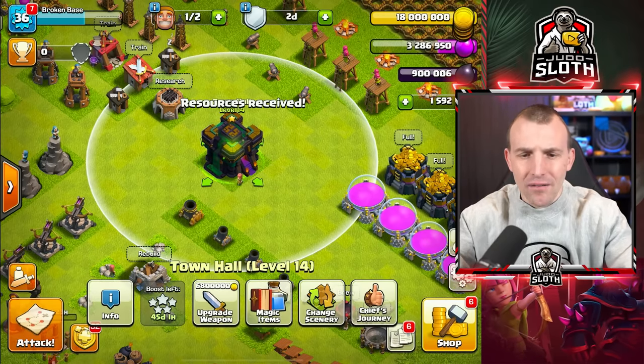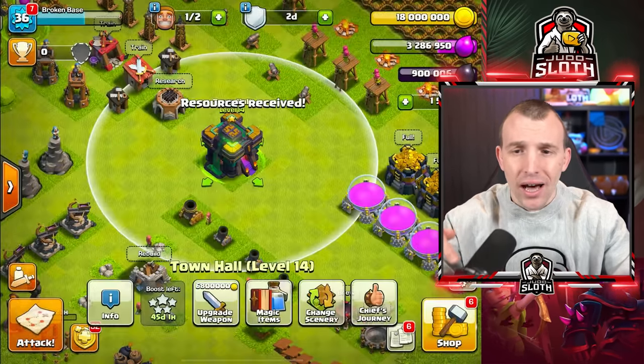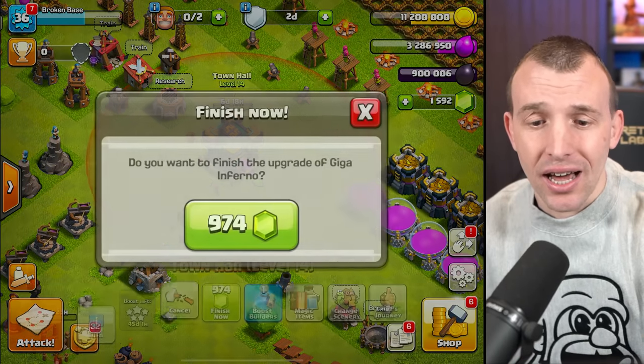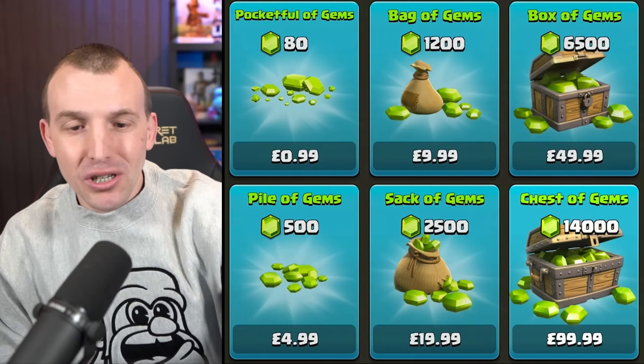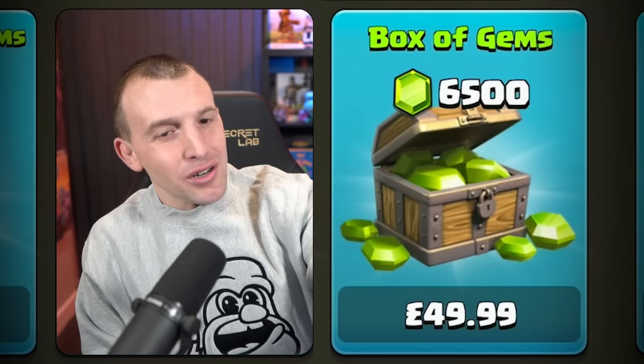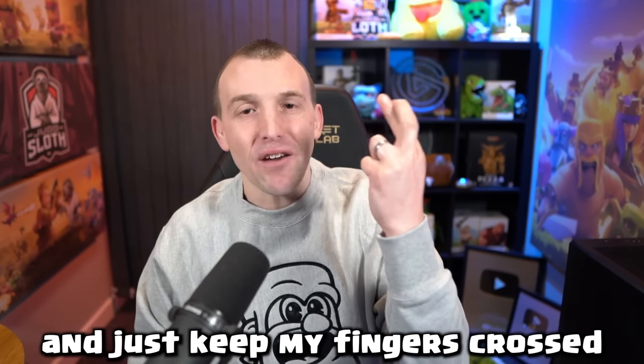How many rune of gold do we have left? We have 1 and 1 in the gold pass. So that should probably be the last time we fill up the storage, actually. Oh, are you kidding me? How many gems are we going to need? We're not going to need 14,000. I'm gonna go 49.99 and then just keep my fingers crossed.